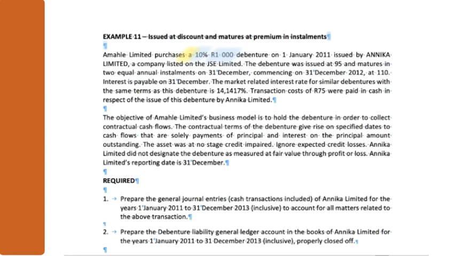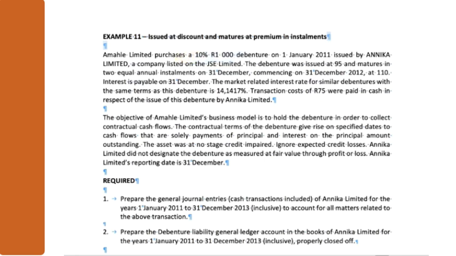Does that interest only need to be paid once a year? No. You will earn 100 Rand interest per year. That interest can be paid monthly, or every quarter, or 6 monthly, or annually. Doesn't need to be only once a year, but over the year you will earn 100 Rand interest. Nominal value times nominal rate is the interest that will be earned in cash. So this one debenture was issued by Anika Limited.